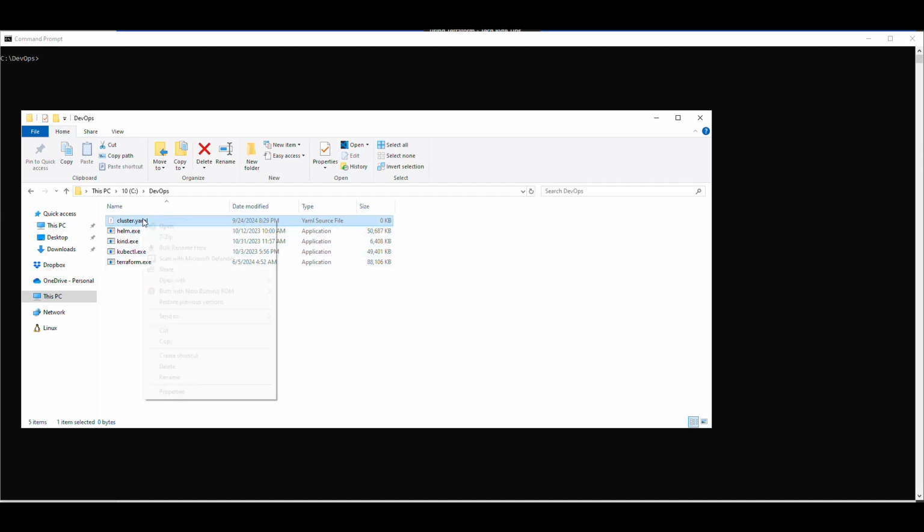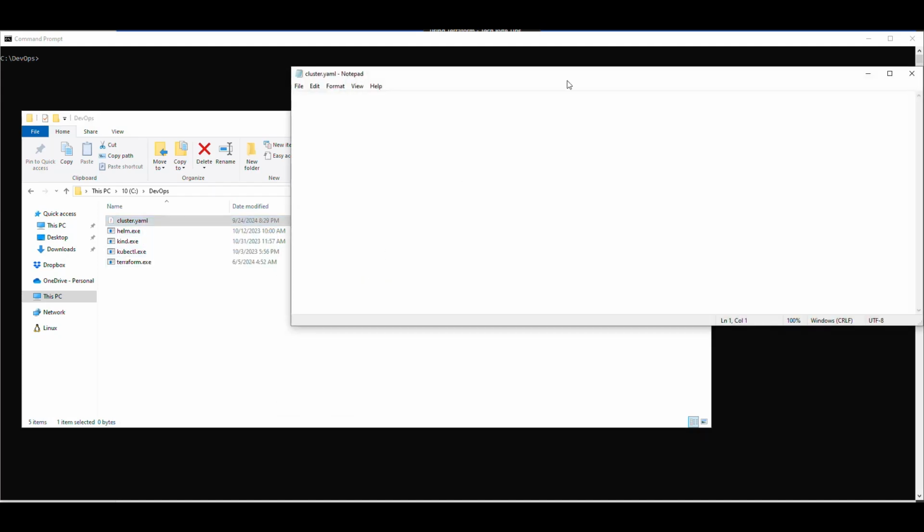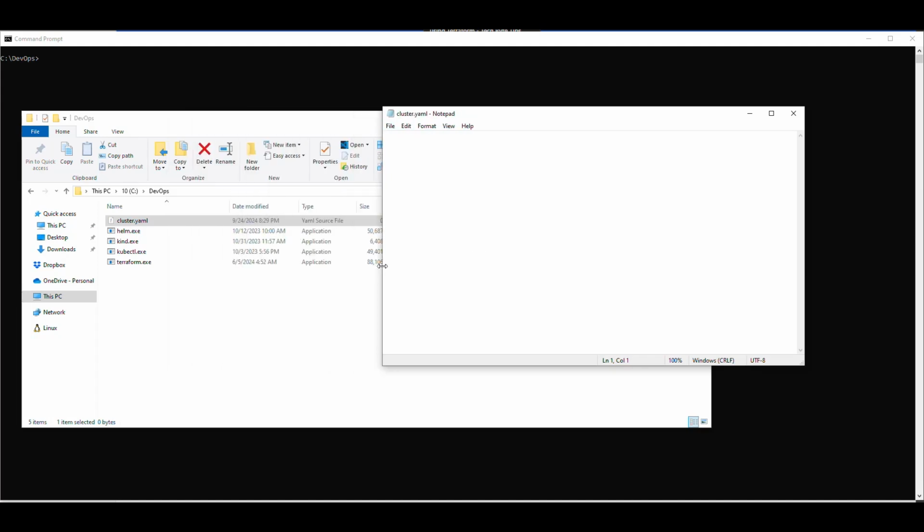And in this YAML file, we are going to put some information that we need to tell kind what I want my cluster to look like. So if I write this, I'm basically saying I want my cluster to have 3 nodes, and out of those 3 nodes, I want one of those nodes to be a master node, and the other 2 nodes are going to be worker nodes. So I'm going to define that the kind that I'm defining with this YAML is a cluster, and I'm using the kind API version, and I'm saying that the nodes that I'm defining are 3 of those, and one of those is a control plane, and the other 2 are worker nodes. So that's all that I need to put here in this YAML file.